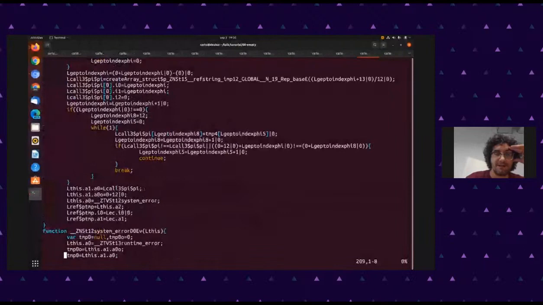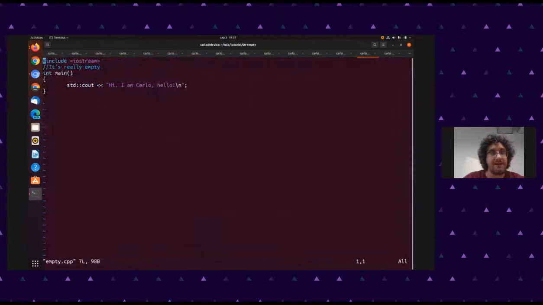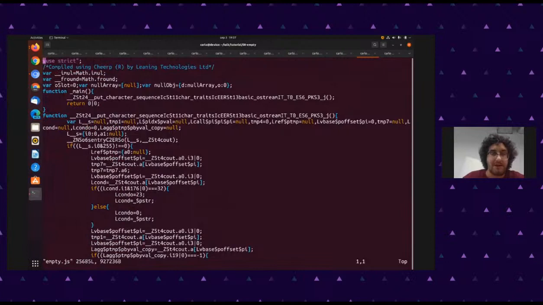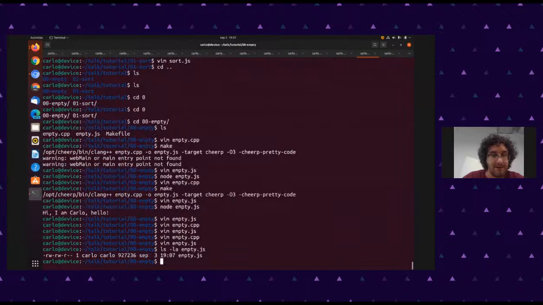There are a couple of questions. First one is, does this make sense? I'm not sure, but in some cases, I think it makes sense. For printing strings, probably it would be easier just to write a console log. We are actually using console log under the hood. If you look for console, there will be a call to console at some point. Now, what's the point? This file will be pretty big. There are currently very few optimizations done on this, so it's not surprising.